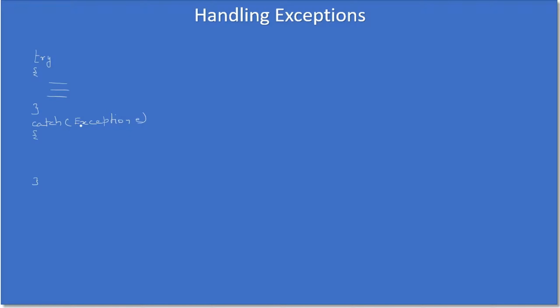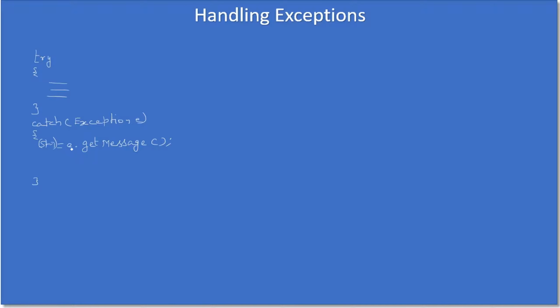So here we just caught Exception, but you can actually handle even more specific exceptions. Here Exception is the base class, but you can even handle a specific exception like FileNotFound, ArrayIndexOutOfBounds, etc. As usual, you can use e.getMessage. This will return a string and you can use this string to send the response output. This will indicate to the browser what kind of exception occurred.